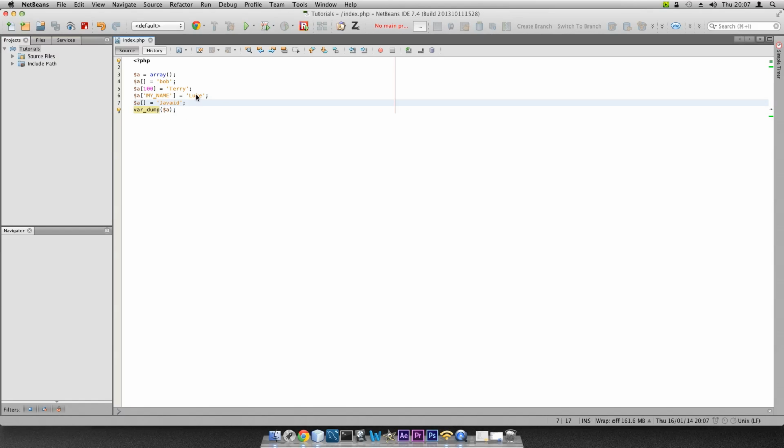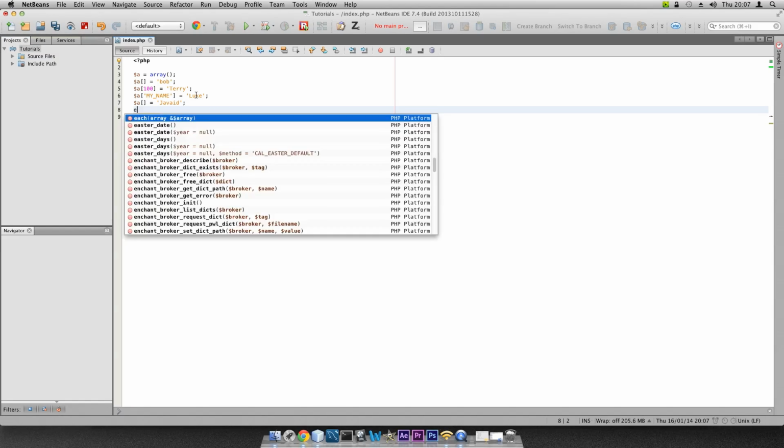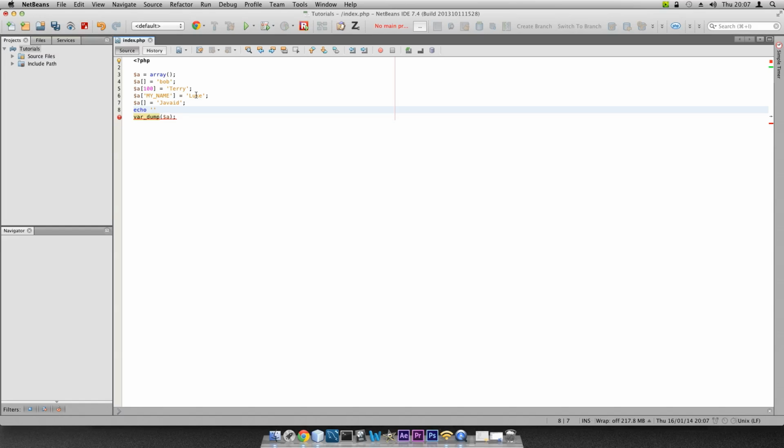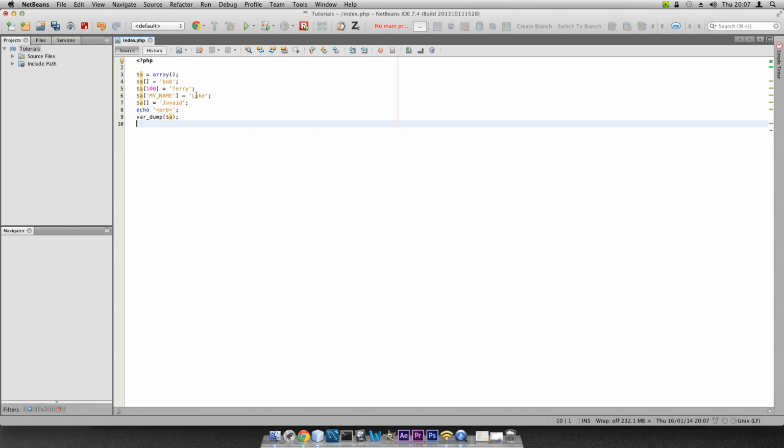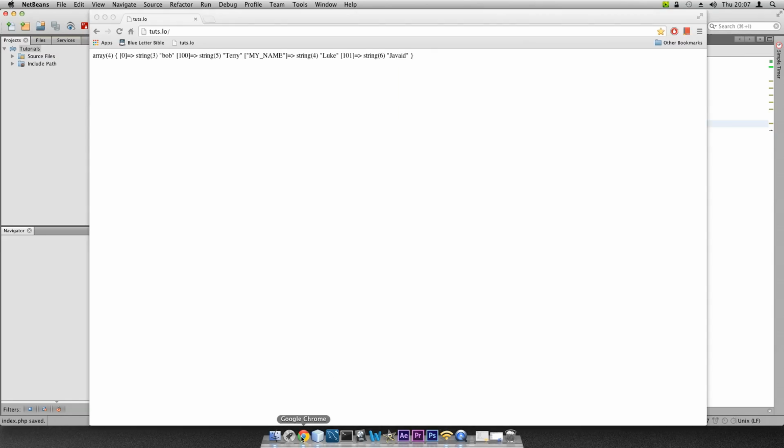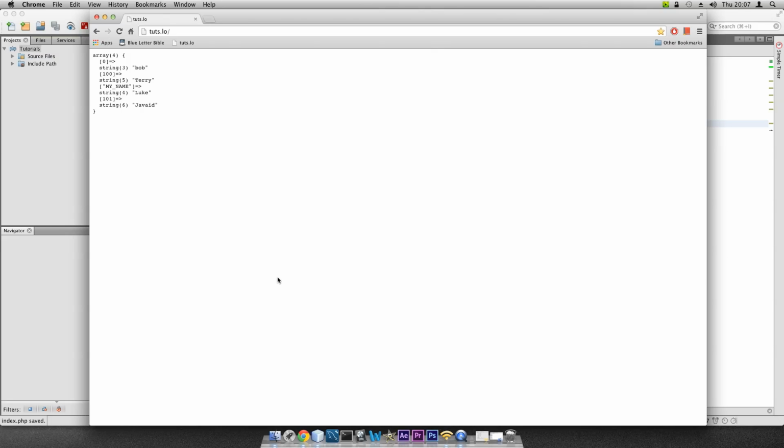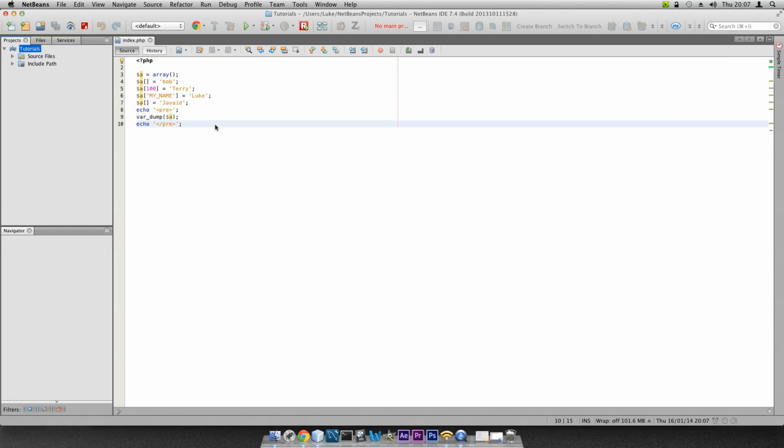And if you haven't got Xdebug installed yet, you can do this as I did in the previous tutorial, which just makes it a little bit more readable. But as soon as you install Xdebug, that will be a lot simpler.